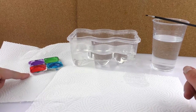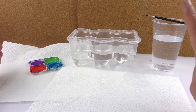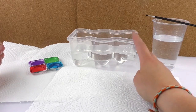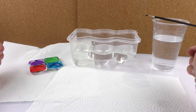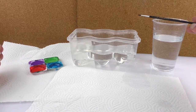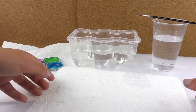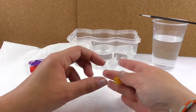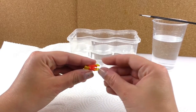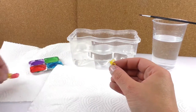To do our batik effect we're going to need watercolors naturally, and I have red, purple, green, and blue. We need two containers of water — a big one and a small one where I'm going to rinse my brush. We also need a brush, kitchen paper, and small rubber bands. I have really tiny ones that are yellow and orange, so I'm going to grab two of them.